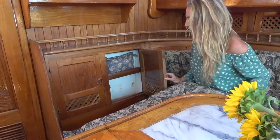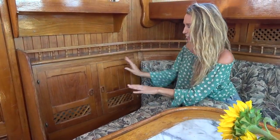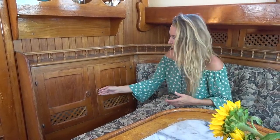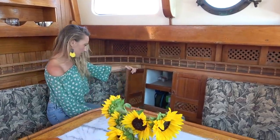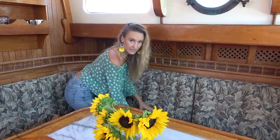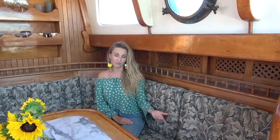This is a very shallow area here. And on many other boats, this would have just been left without cupboard doors because that's easier and there's not a lot of depth. But they have made storage every place that you possibly would want it. And these cabinets go all the way around the entire back of the settee. Underneath me here, which I will not get into right now, is an air conditioning unit and a place for more batteries and food storage.